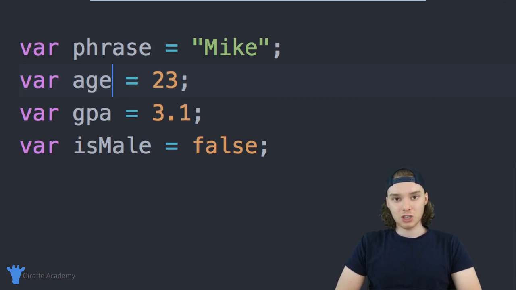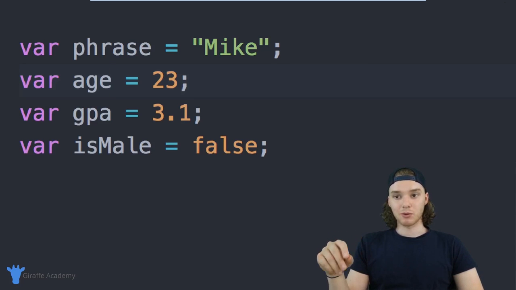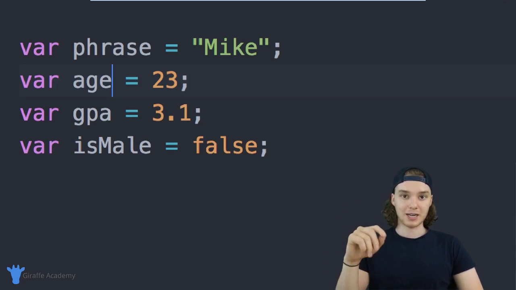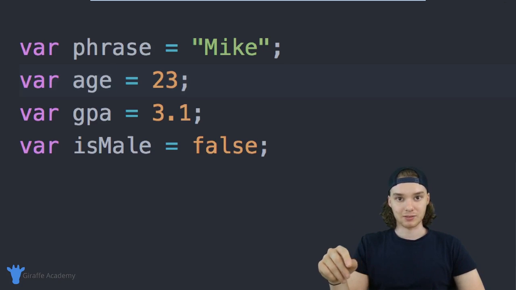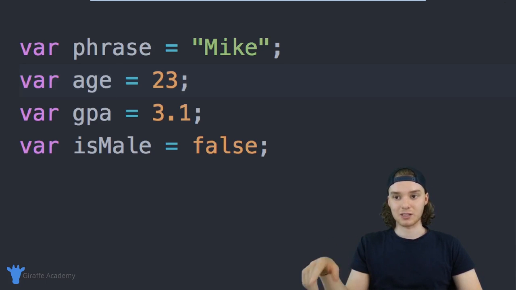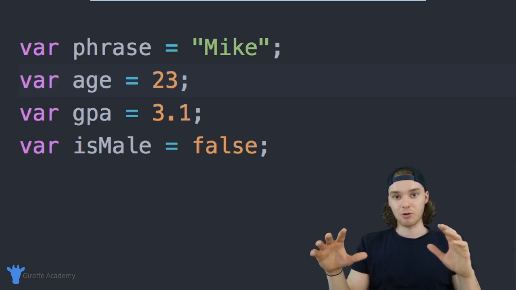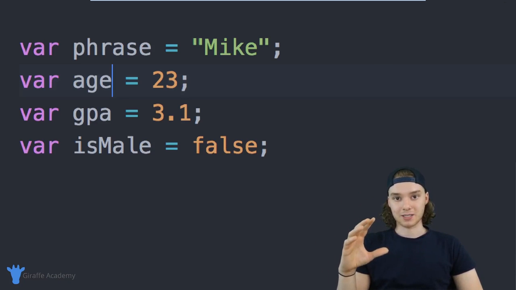Here's a good example. Imagine you were moving out of your house, right? And you're packing up everything into boxes. The best way to do it would be to write on the outside of those boxes what's inside the boxes, right? So you can say this box has this, this, this, and this inside of it. So that way when you get to the new house, it's really easy to figure out where everything has to go because you've labeled the boxes really well.